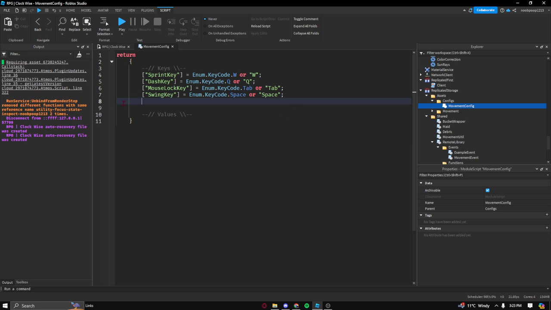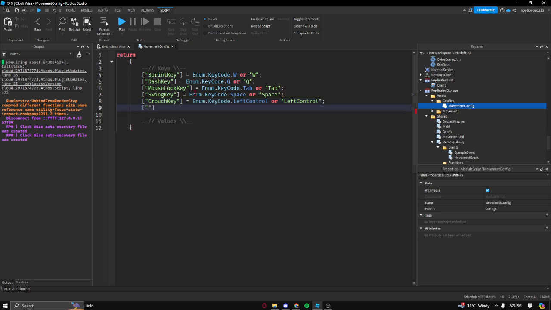Also, we only do this just in case you can't reference the enums. And then we're going to have one for, oh yeah, crouch key, be Enum.KeyCode.LeftControl.